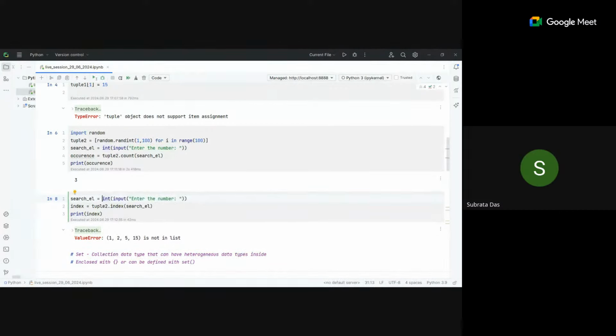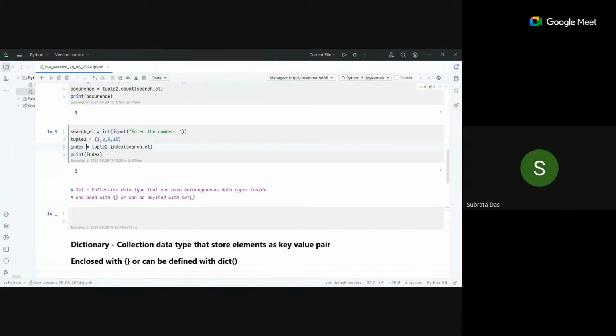So you can ask where this tuple is useful. We already have this list, so why do we need the same thing, which is a tuple, providing lesser functionalities also.